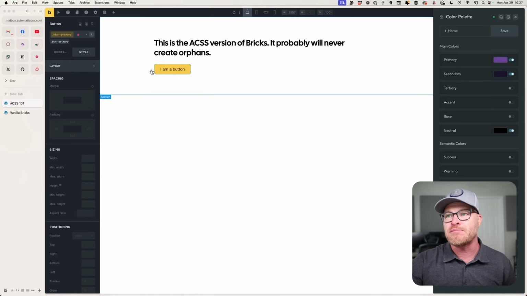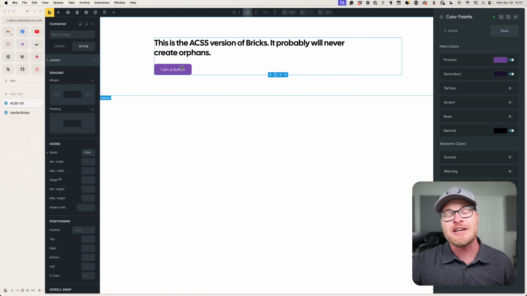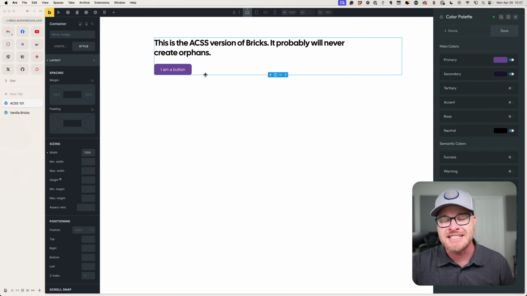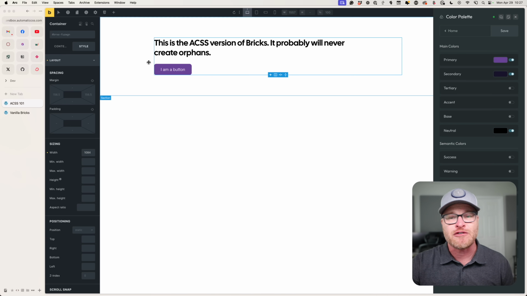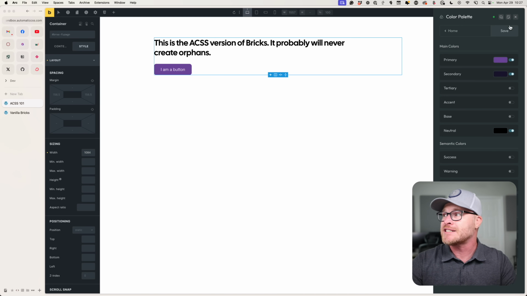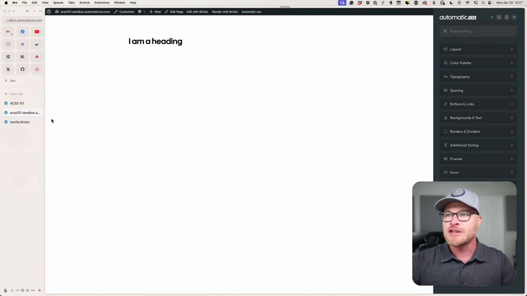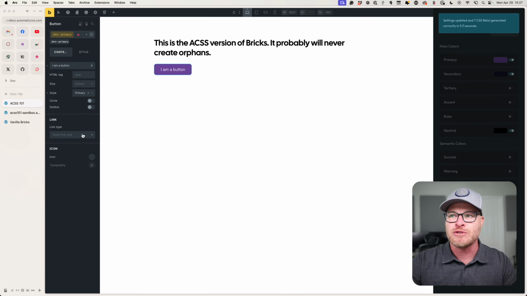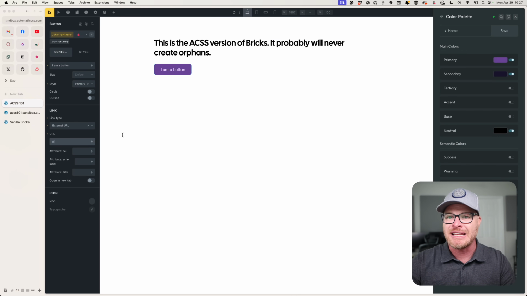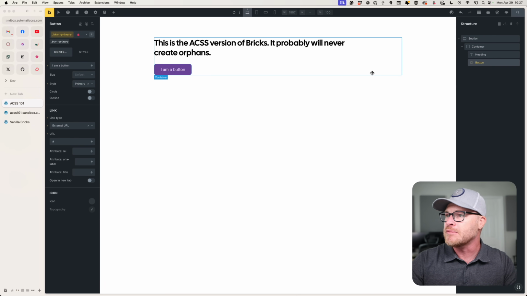I'm going to put button primary on here, and it is immediately going to style itself according to my primary button styling. Do I have full control over every instance of these buttons, how they look, how they behave? Absolutely. The transitions are already there. The focus states are already there. So I'm going to go view this on the front end. Let's go ahead and refresh the page. I actually need to put a link in. There's got to be a link to make this an actual clickable element.